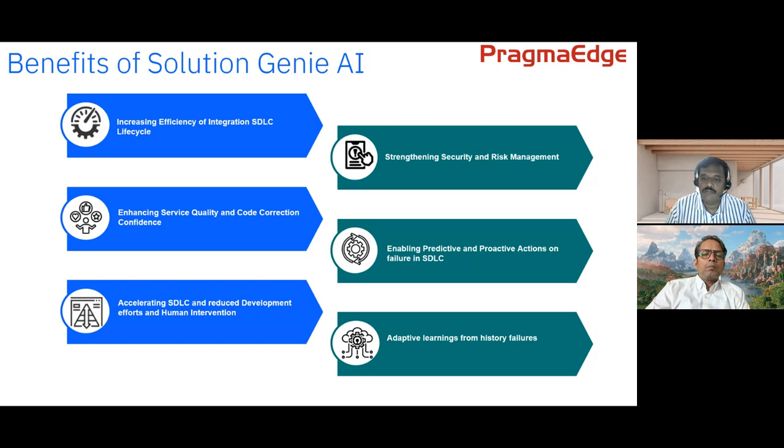Last one, adaptive learning from history of failures. In most projects, there will be a lot of failures in integration. As solution architects specialized in integration, we understand there will always be failures detected first from my integrations. Most clients will think the failure is at the integration layer, even if the issues are from a source or a destination. With adaptive learning from history of failures, it will provide insightful reports to the client saying exactly where the problem is. Also, whatever logs we produce will be input for any of the observability tools, which can generate insightful reports out of it.